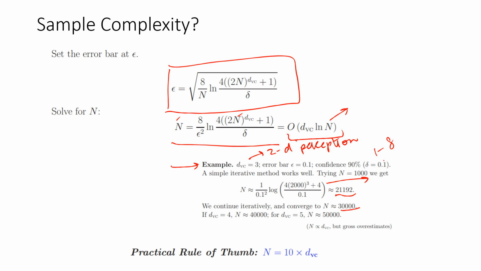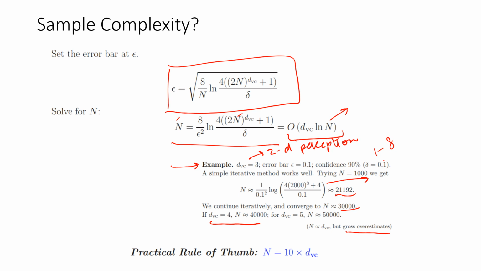So this is telling us that with a VC dimension of around 3, we need 30,000 data points. Similarly, we kept doing this iterative process, and for VC dimension 4, it seems we need 40,000, and for VC dimension 5, we need 50,000. Well, for those of you who have worked with machine learning problems in the real world, you know that this is a gross overestimate. This is not what we need in practice, but this is what the theory is suggesting.